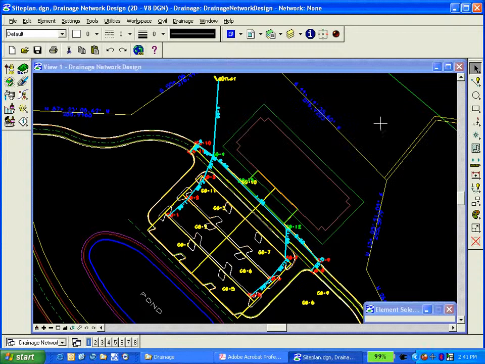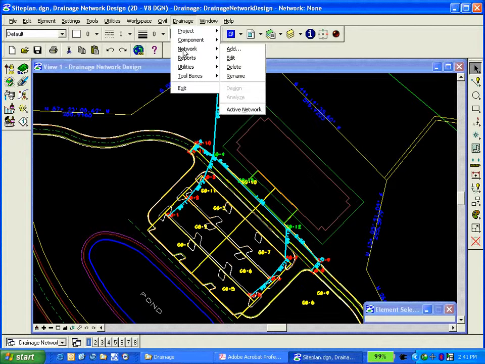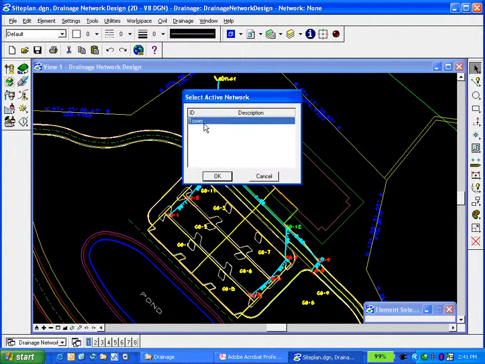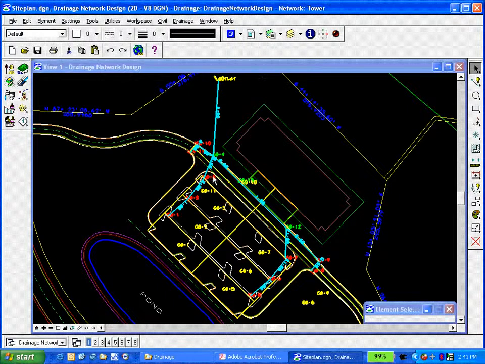I'm going to close this for now and go back to the drainage pull down, and under the network I'm going to select and make the network I just created active. So drainage, network, active, and select tower as my active network.